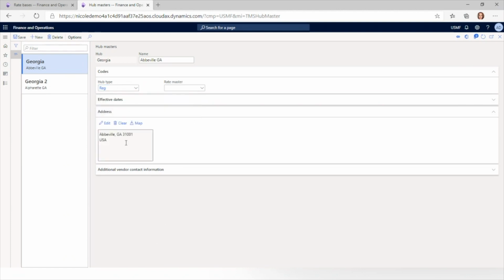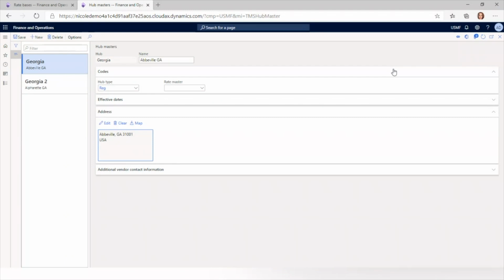And so you can define the types, but then most importantly, we want to make sure that we're filling in the address information. And you can see here that we didn't go to the level to define the street number and name in the address, but we've at least defined the city, state, postal code, and country so that we have a match to some of that mandatory information from the rate base assignments and the rate bases, so that when all of this is evaluated together, we can get an appropriate match, right?